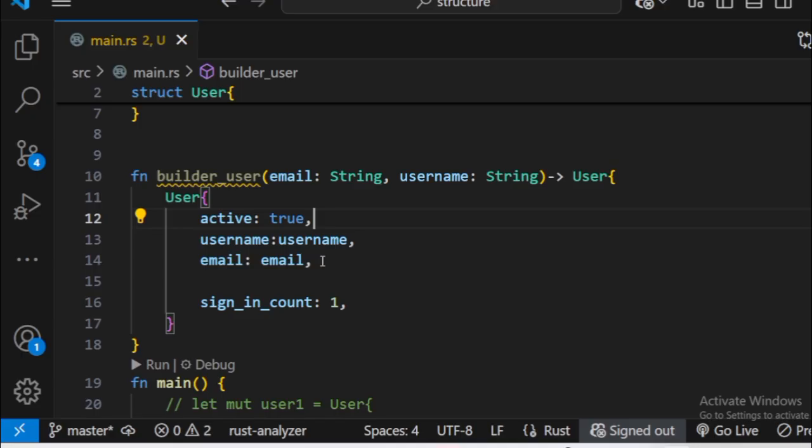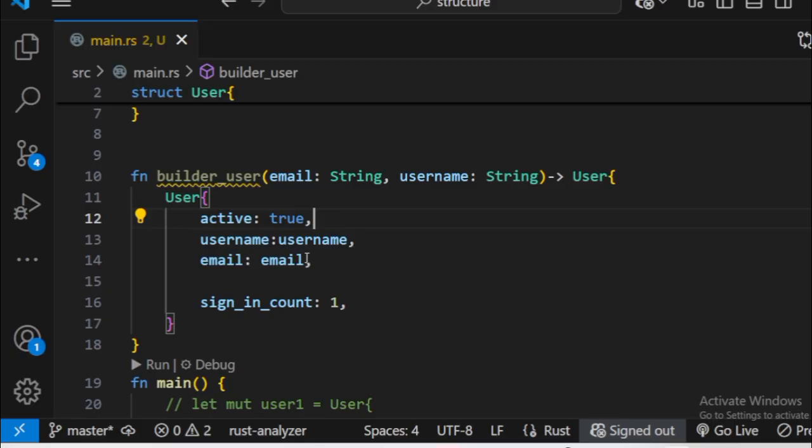Now we actually use the same email like this, right? Which works also. But imagine a scenario where you have a lot of these parameters in your function. Writing these things like this is confusing and is not a good way to write code. One man said to try as much as possible not to repeat yourself in your code base. So the best way to go about this, and this method, what is the name? Okay, I remember, the name of this method is init shorthand. Without it, you're just writing it plainly. So we want to use the init shorthand to modify this for us to look a little bit professional. Okay, I hope you're good with that.